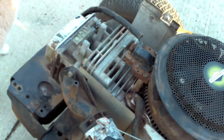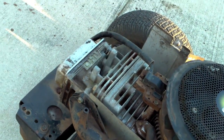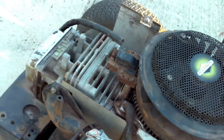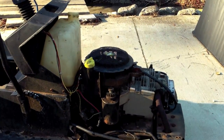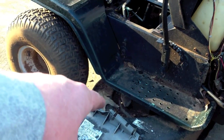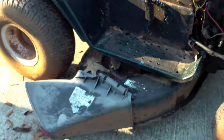So what we're gonna do is probably spray the cylinder completely full with like WD-40, cycle it over a few times, change the oil, and maybe do it again 2 or 3 times. I changed the plugs out, I don't know, 8 or 10 times yesterday, and I kept getting mud. And I was thinking, my God, it can't have been that wet, but I guess it was. So, cranks and runs, the blade engages, that blade is bent. Nothing terrible. I've got another blade, and like I said, I got a bunch of other decks.